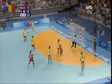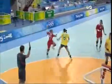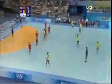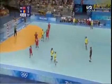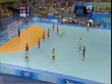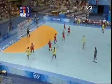On the wing, shot. Dinu couldn't keep that one out. Ronhild Amat scores, and Norway up ahead again by 3. Nice awareness there by the pivot player to pass. Once you draw that second defender, there's always somebody else that's open. So good awareness and knowing that her wing player was right there. Amat's 7th goal of the tournament. Norway up by 3. Just over 3 minutes left in the first half.